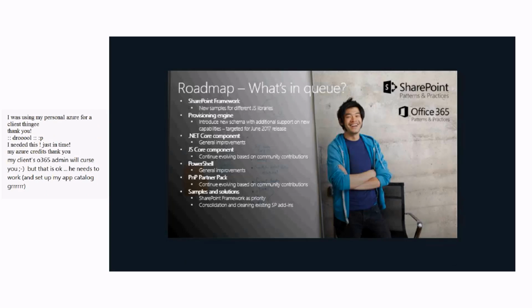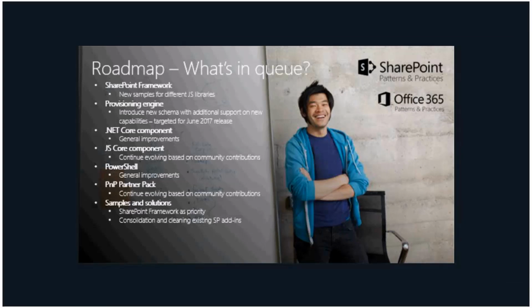Now, what's in the queue? I haven't updated this massively, but I think the biggest thing from a PnP usage perspective is that we are now locking down the plan for having a new schema with support for additional capabilities for the provisioning engine for the June release, which will happen within a month time frame. And as part of that, there will be a new schema and engine capabilities. So we'll introduce a new engine which has been completely refactored, which should help with the performance issues as well. And it will make the future maintenance and operations for the customizations easier as well.